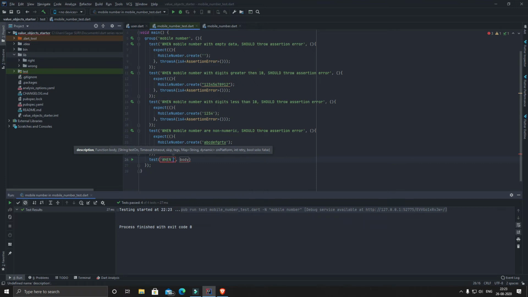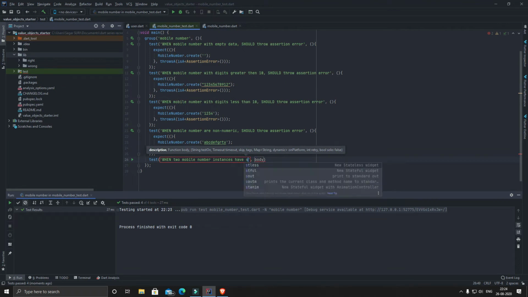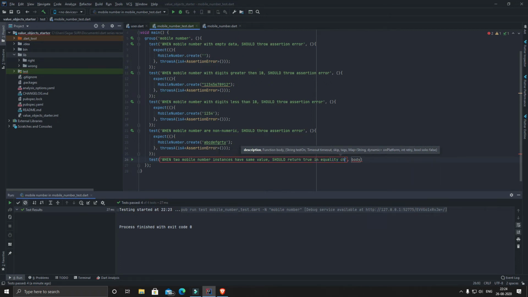So when two mobile number instances have same value, should return true in equality check.